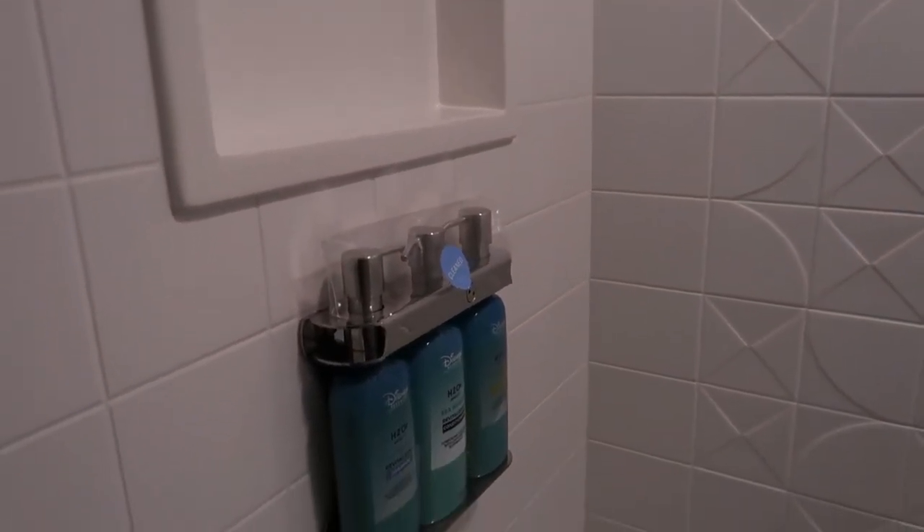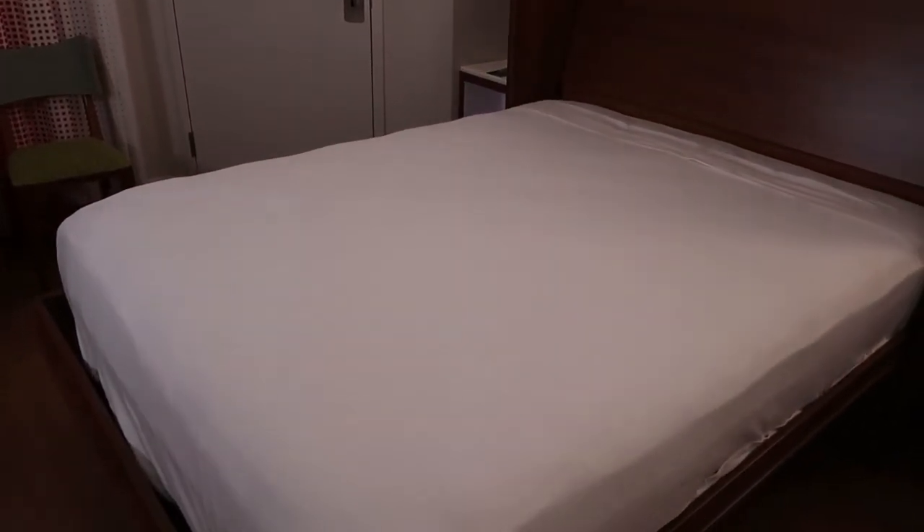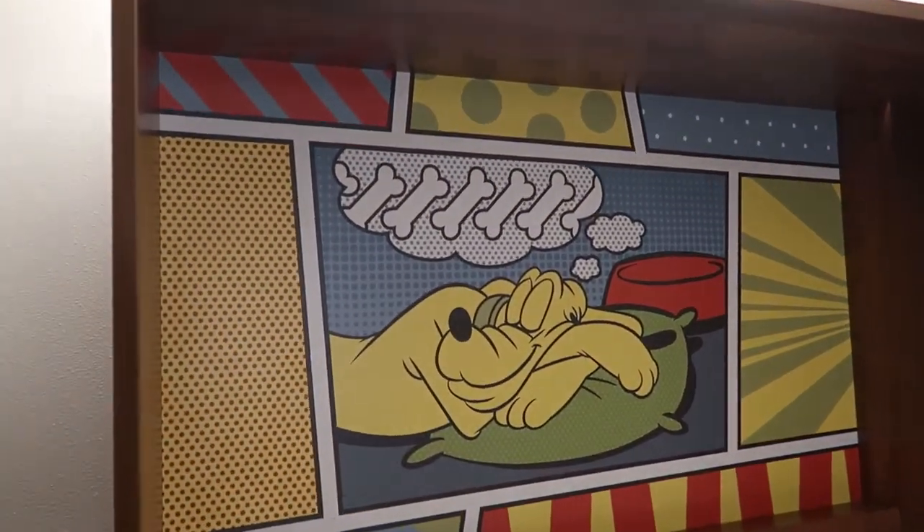When you come in here, this does have a dividing door you can pull shut. And then additionally it has a second door right here that you can pull before you get in the shower, with another full-length mirror. The shower is a good little walk-in area — not too tall, so really well designed. Hand soaps and shampoos are on the wall in pump style, and then you've got the rainfall and the handheld showerhead. When we pull the pocket door back out, the fold-down bed is pulled down over the table and chairs — chairs have to be moved to the side. And on top of that you get Pluto sleeping and dreaming of bones.